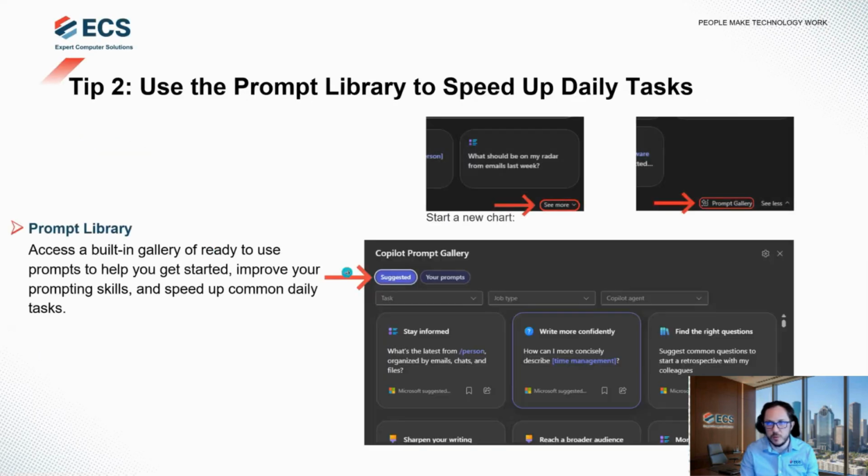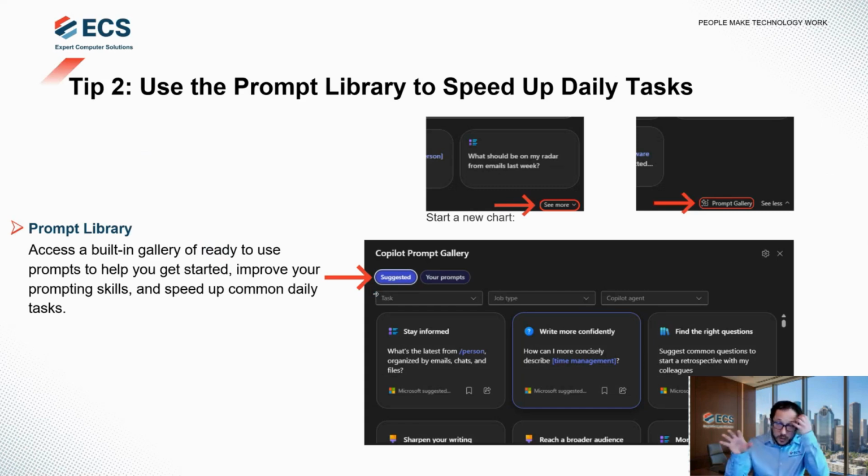Tip number 2, use the prompt library to speed up daily tasks. So how do you get to this? Well, whenever you are in Copilot and you open up your general chat, at the bottom, you're going to see this button that says see more.